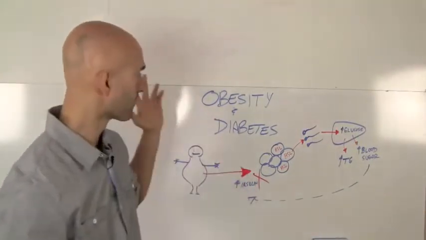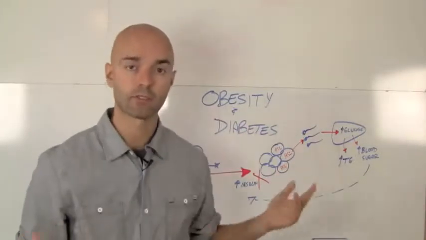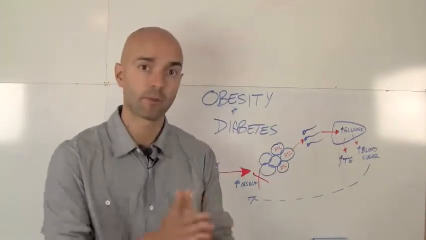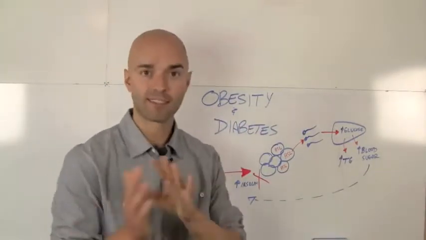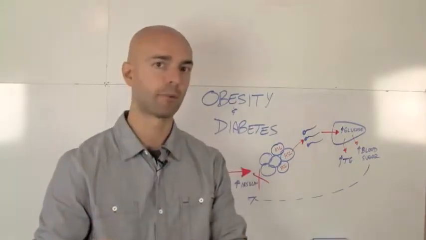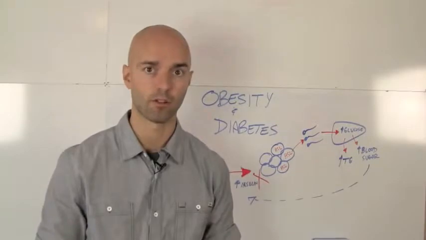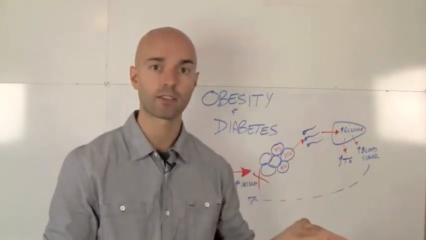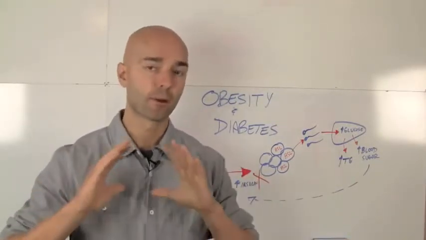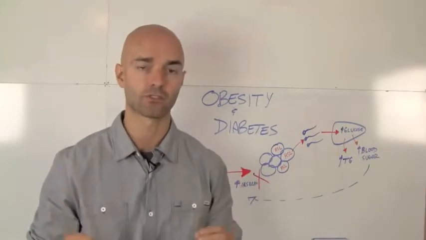So what do you do? If you're overweight or obese, maybe if you don't have diabetes, maybe if you do, well, I'm going to assume that you do have type 2 diabetes for a second. The first thing I want you to know is that it's completely reversible, no matter if you just got diagnosed yesterday or 10 years ago. It's completely reversible through diet and exercise alone.